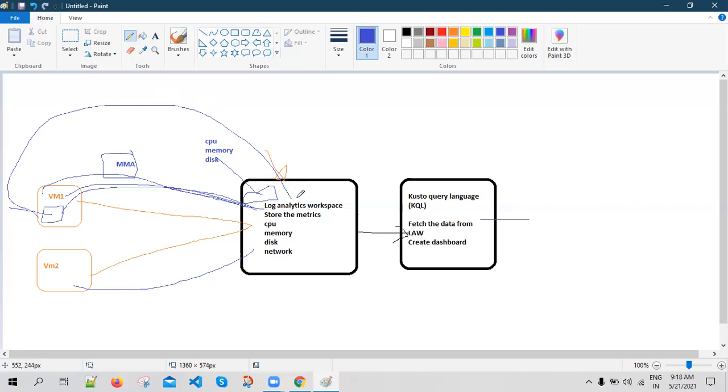It is your responsibility to monitor that heartbeat. You can create a dashboard here to monitor your agent health status, so that your team can go to the dashboard and see whether the agents are healthy or not.